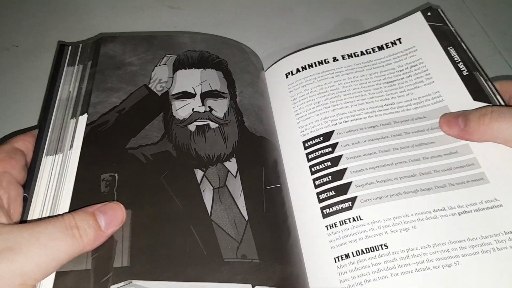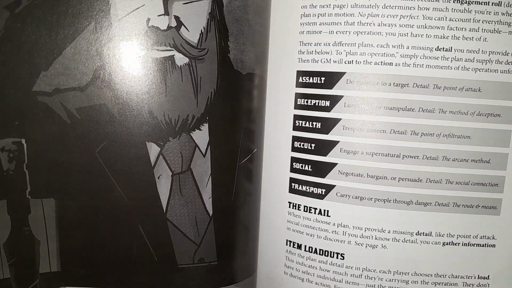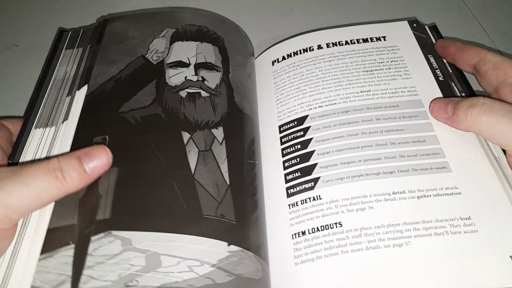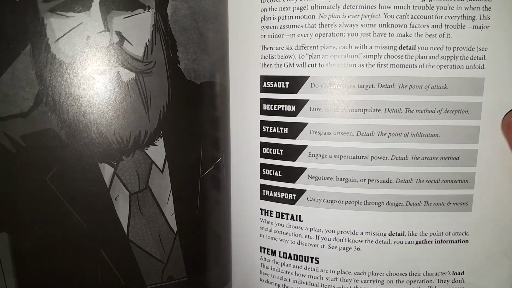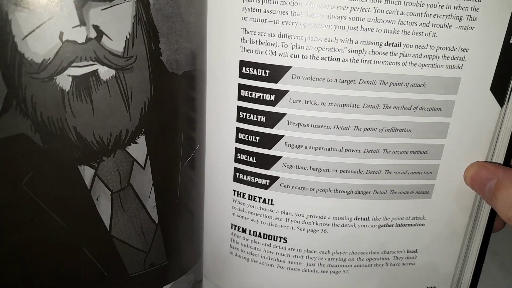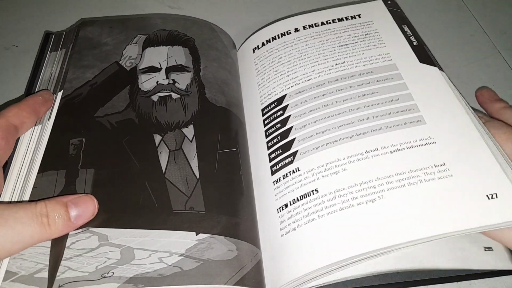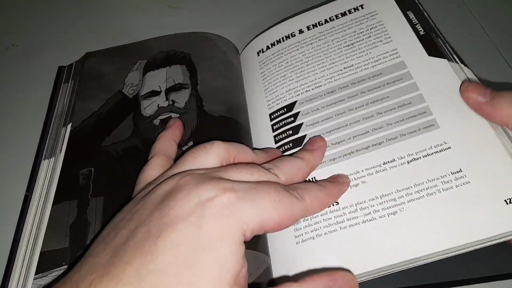Then we get to planning and engagement, which is sort of the way you intend to go about your business. So, yeah, it's all quite self-explanatory, really. But it might affect how you enter the situation and how the fortune roll is interpreted.